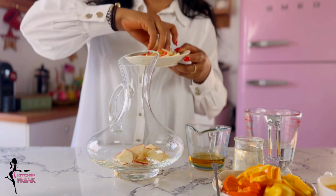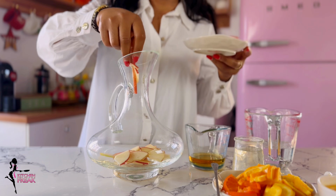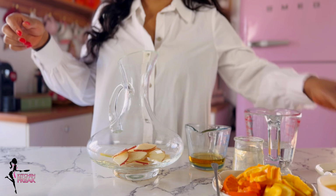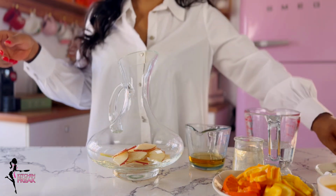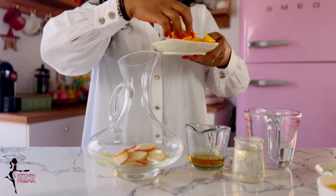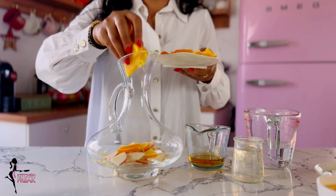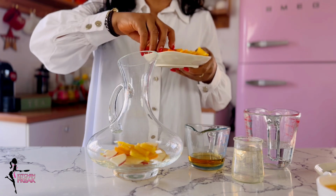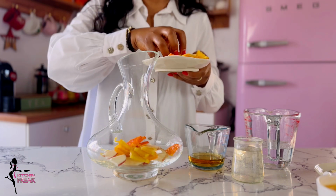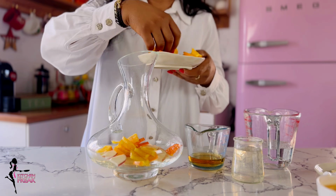It's almost like you're making mulled wine, but without cooking it. You can also add spices like cinnamon and star anise. The reason why I'm not adding them here is because the bottle of wine I'm using already has spices in it: cinnamon, cloves, nutmeg. So those flavors come through in the wine. That's the reason why I'm not spicing this particular sangria.